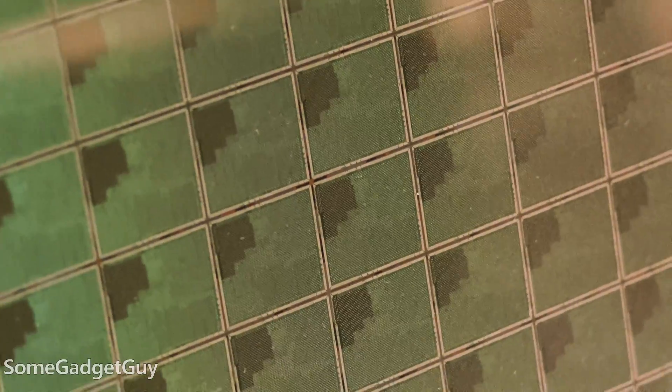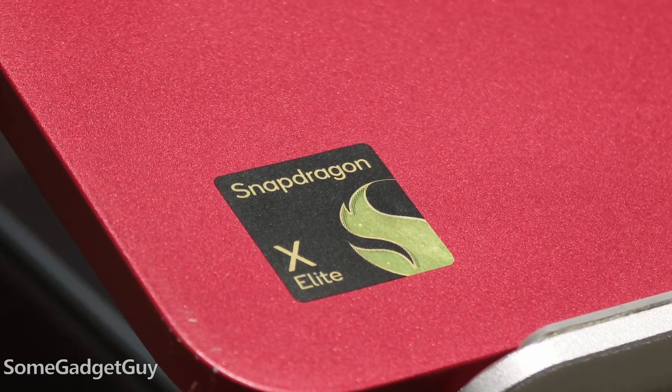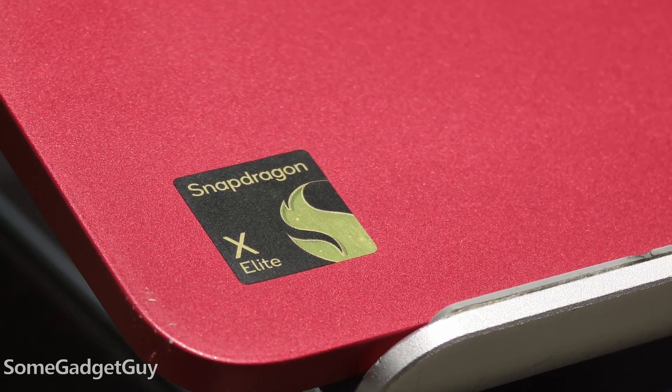Qualcomm has been playing in this space for a couple of years — I love showing off my device with the 8CX Gen 3 chip. But this sets up a concern: we don't want to make things too complicated for consumers to grasp. We want a standardized conversation and some expectation of future performance. With rumors of AMD, NVIDIA, or MediaTek also joining the Windows on ARM conversation after Qualcomm has paved the trail, how do we delineate the differences and properly educate consumers so they're getting the right-fit solutions? Those are answers we still need as more competition enters the sector and developers jump on board.